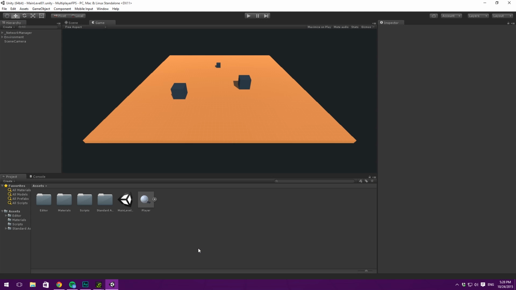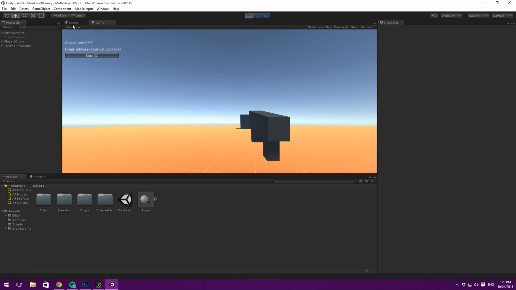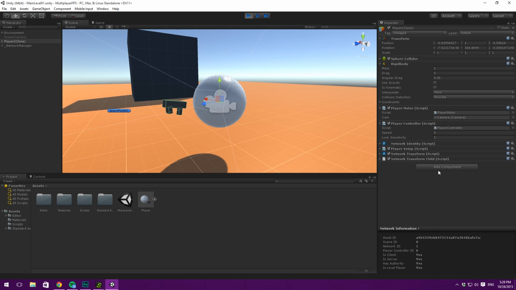So let's start by adding these cool spring physics to our player. In order to do this, let's just hit play and go under LAN host in order to get our player in the game. Now in the scene view, let's select our player and have a look at his components. We need to add a new component, and you can see I've already searched for joint in here. But if we go under physics and scroll down, you can see the configurable joint, which is the one that we are going to be using.